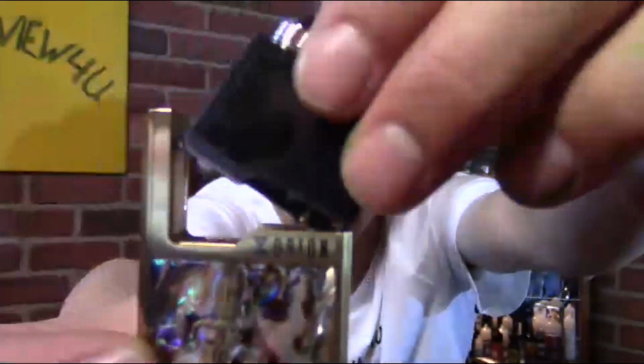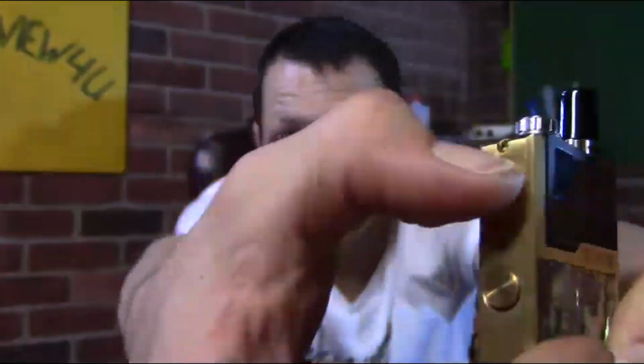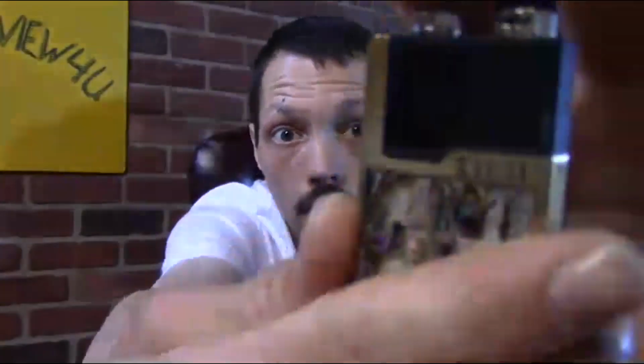It's pretty simple. So here, just like this, push that bad boy down, and then you're locked. We'll lock that in once you get it all the way down in there. Locked in. That ain't coming out. And they don't leak at all ever either.